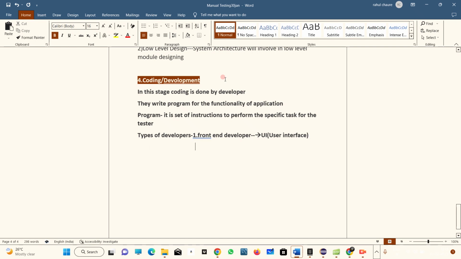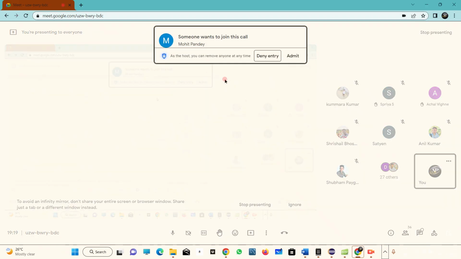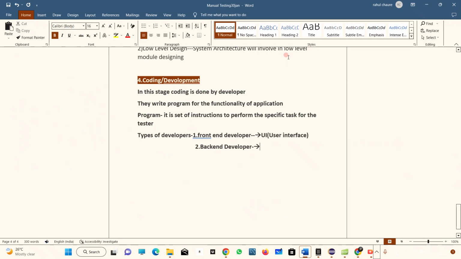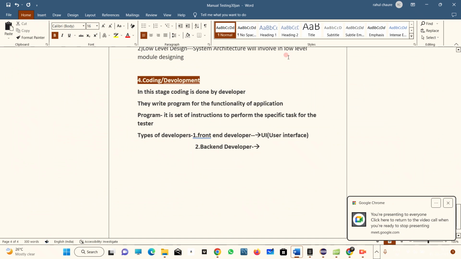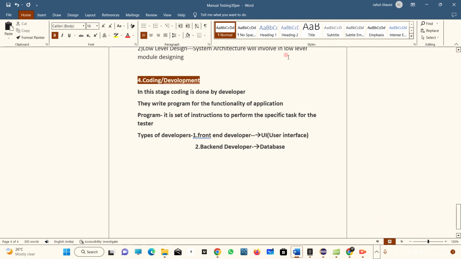And the second developer is the backend developer. The backend developer is responsible for the database. So whatever data the user enters in the user interface, we store in the database. That database management or database coding is done by the backend developer.